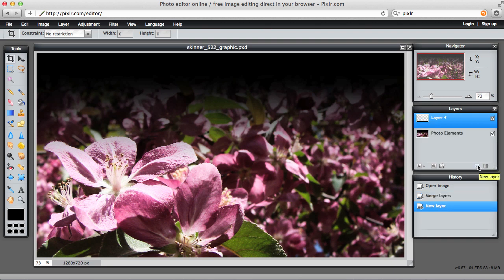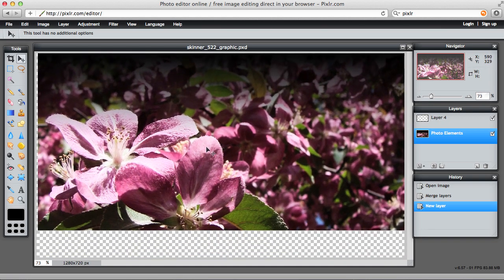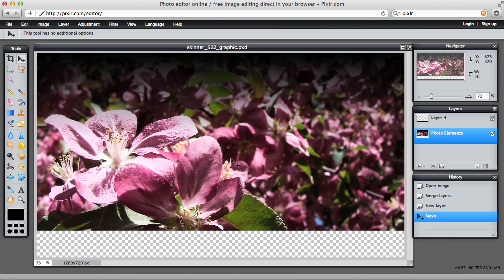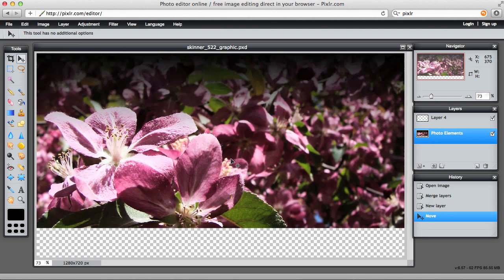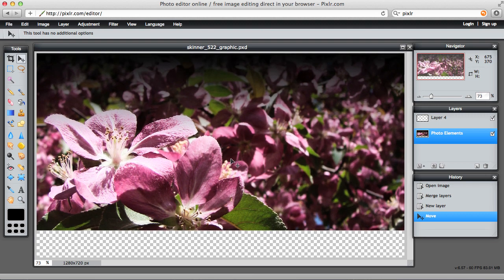I'm going to add a new layer now and click back on my photo elements layer, select my arrow tool, the move tool, and now I can move this around on my timeline. I'm going to move this whole element up, and I can use my arrow keys or my mouse once again to do this. I'm going to give myself about that much space.